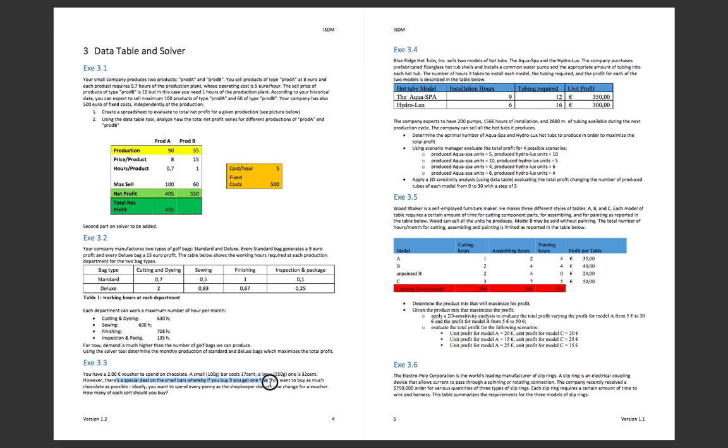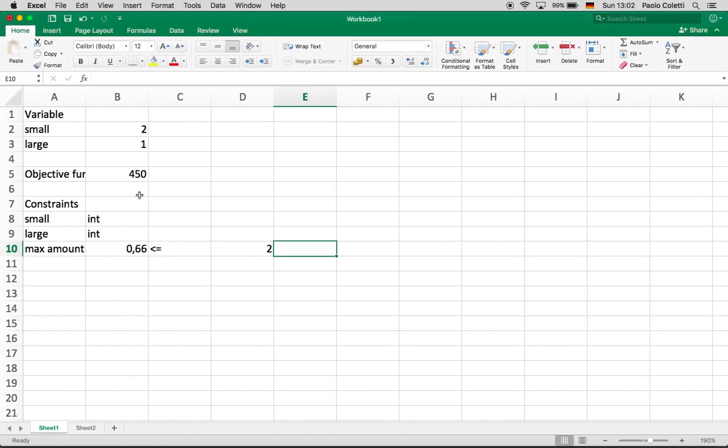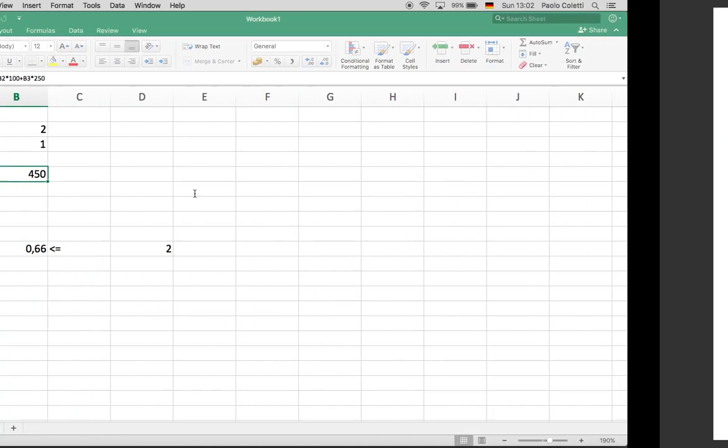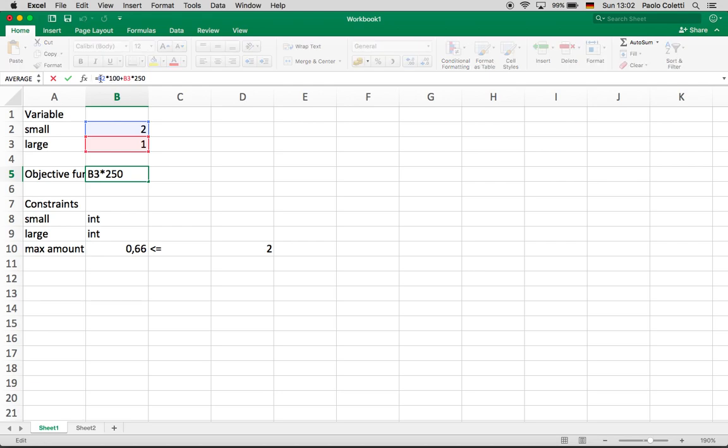There's a special deal. How to implement it? Well, since we don't actually pay for it, I cannot modify the quantities manually, but I can modify the objective function. If I buy 3 small bars, I can modify the objective function with the number of small bars only there, not in the maximum amount constraint, because I'm not paying for them.